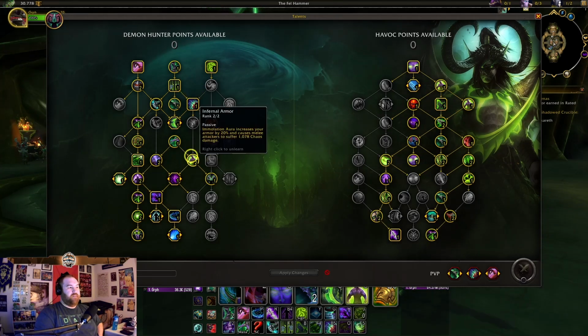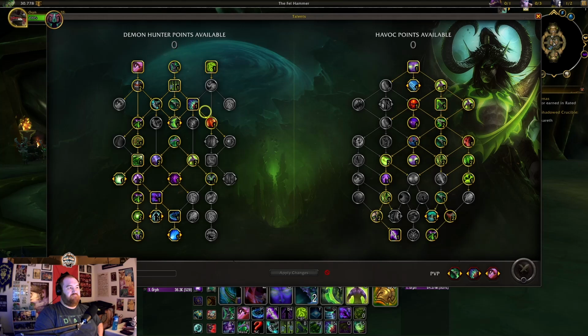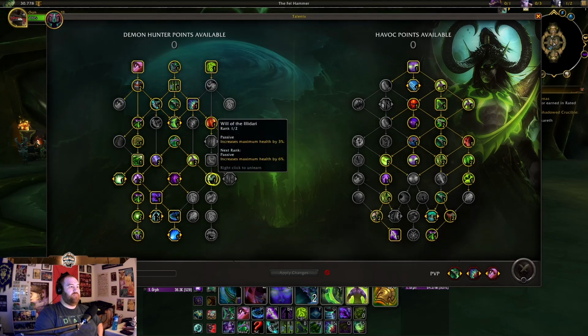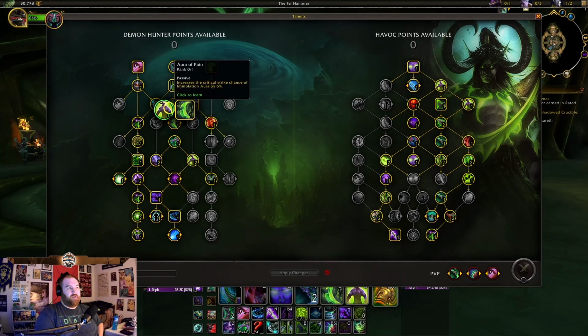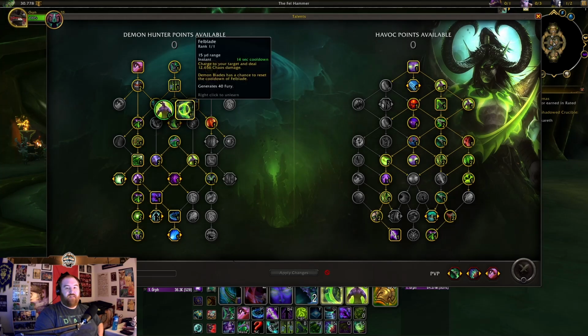For myself, I go for the damage on my attackers. I get a little bit of health. I don't know that I would move this. I want a second one, but I'm not going to take this away to add it. This is Fail Blade. This is your Fury generator.